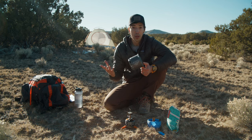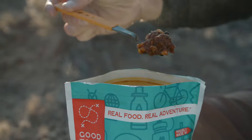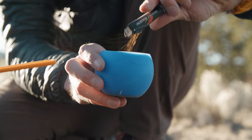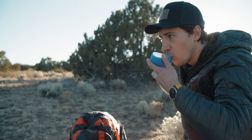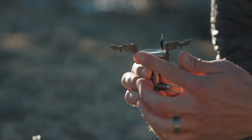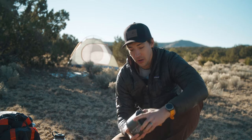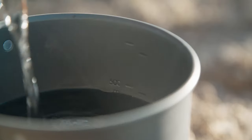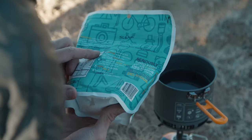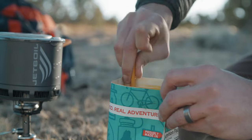The Stash boils 2 cups of water in just 2.5 minutes, which means it's perfect for most dehydrated meals or a cup of coffee. The Stash has 3 support arms that fold out for stability, and the 0.8 liter cook pot slots right into these little notches, which makes it incredibly stable. The cook pot also has handy measurement lines on the inside, and it's the perfect size for the majority of backpacking meals. If you're cooking for two, you're gonna love the fast boil time that this thing has.